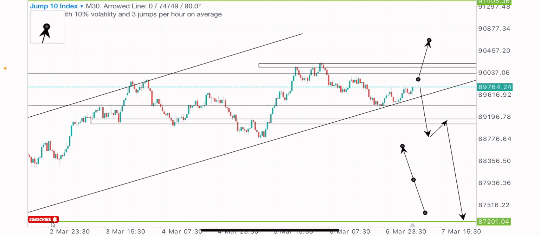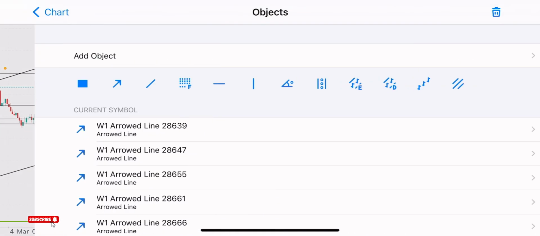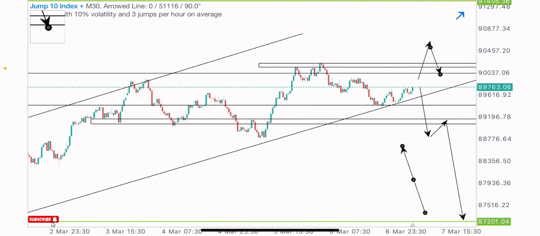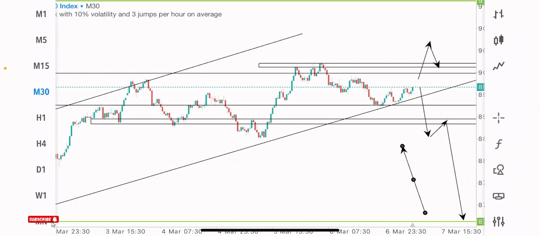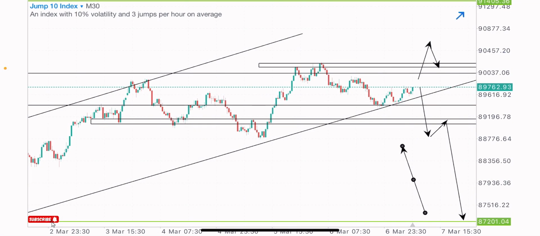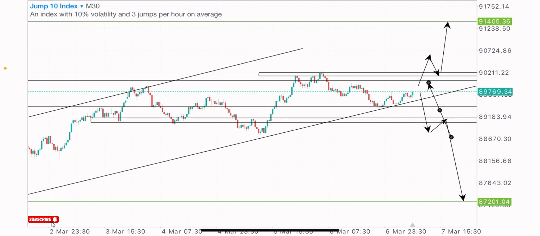A breakout from this point, a retest of that zone, a retest of this level for the buys on Jump 10 Index, for the buys from this point. Right, then we'll be looking to short this index if you have to get the buys from this point. But in both ways, we still have to wait for the right trading time. Right, let's just get our setup marked out, then wait patiently for price to give the expected move.